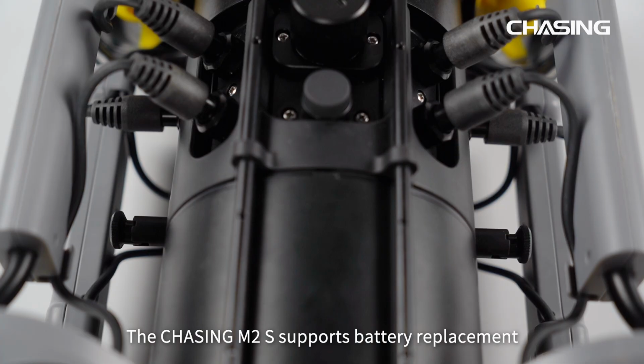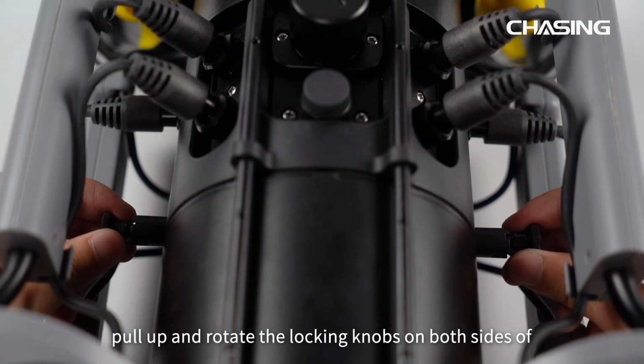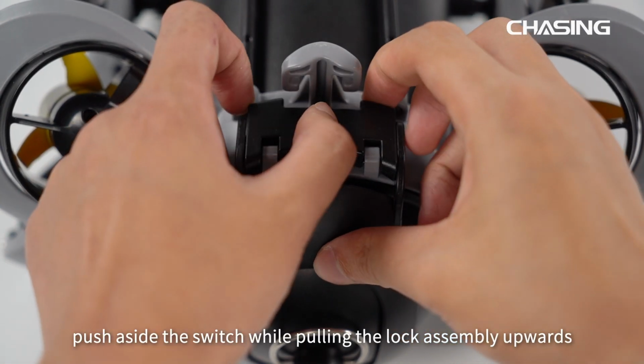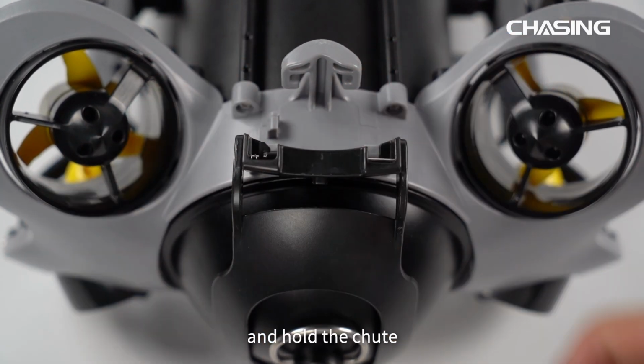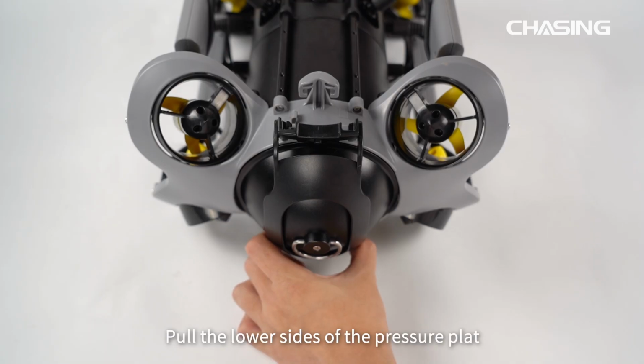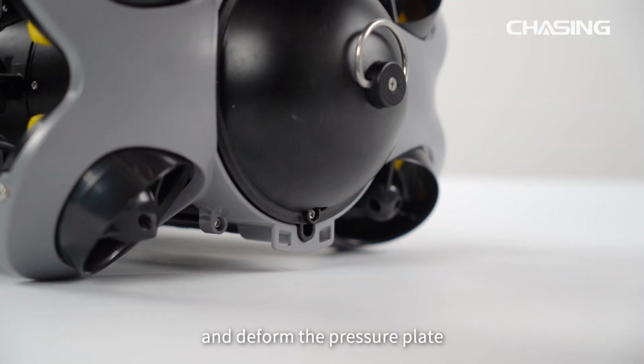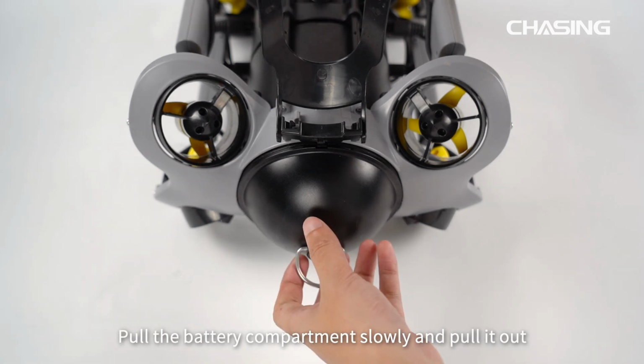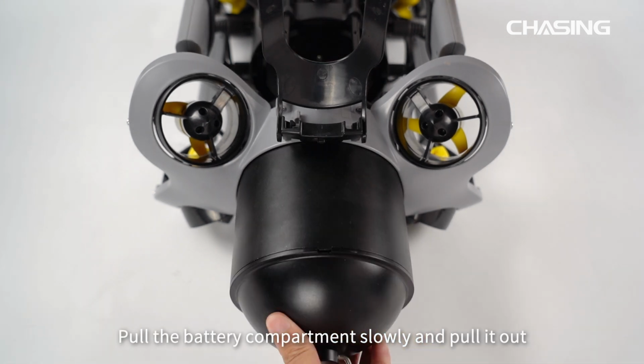The Chasing M2S supports battery replacement. First, pull up and rotate the locking knobs on both sides of the body 90 degrees to the shallow slot. Then, push aside the switch while pulling the lock assembly upwards and hold the chute. Pull the lower sides of the pressure plate and deform the pressure plate until the buckle comes off the rear bracket. Pull the battery compartment slowly and pull it out.